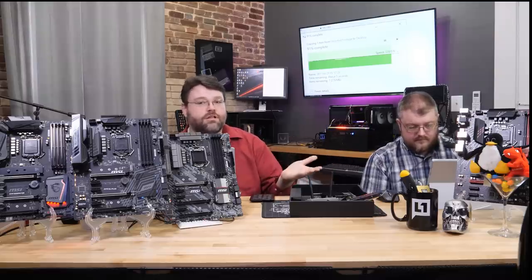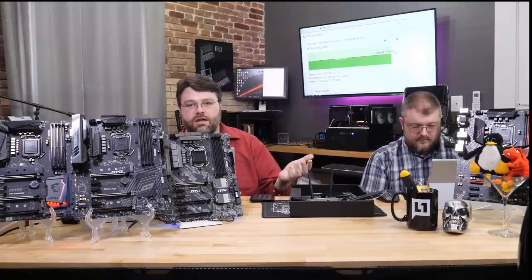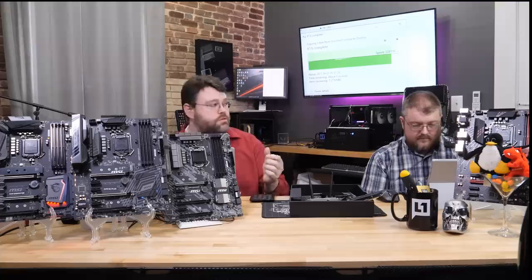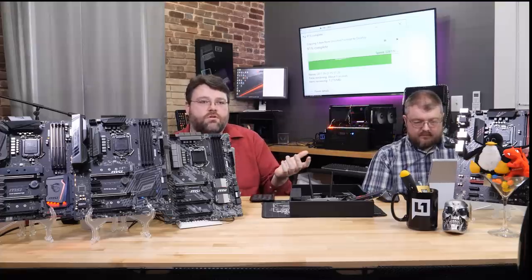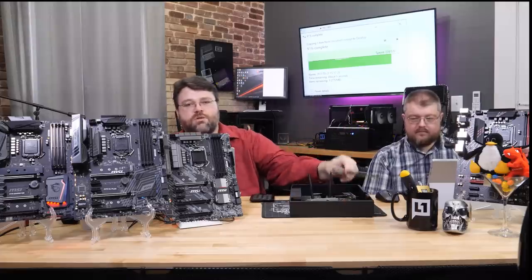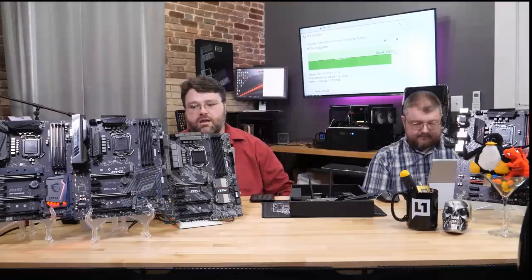So if you have slower M.2s, you can run more M.2s off of the PCH without bottlenecking. But if you're getting the really expensive ones, the 960 Pro, it's like 3.5 gigabytes per second read. The OCZ RD400, which is what we've got in our test system, is over 2.5 gigabytes per second. So you could run two of those through the PCH and only have a little bit of bottlenecking. But the two that are on the expansion card are CPU lanes, no bottlenecking. And your GPU does end up running at x8.